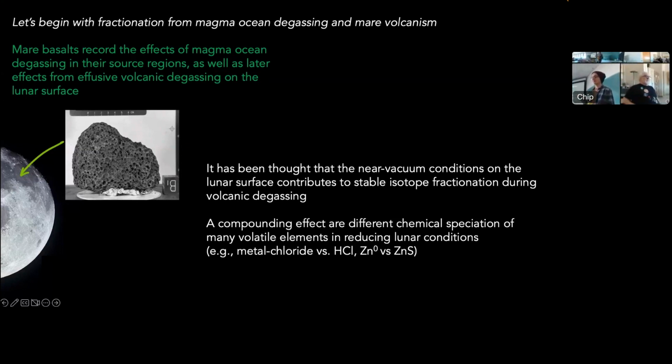In the case of chlorine and zinc here, they're very different. And while I won't be going into great depth on these processes, we have tested them by experiments or by comparison in one way or another to try to come up with the most robust conclusions we can. And ultimately, these combined processes of pressure and chemical speciation can be broadly attributed to why lunar volcanic rocks are devolatilized in different ways than terrestrial rocks.